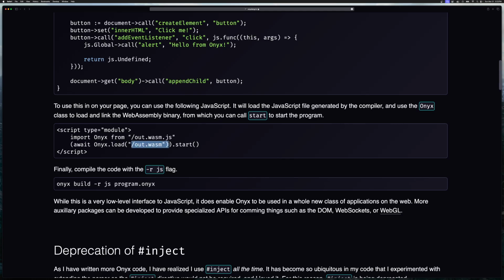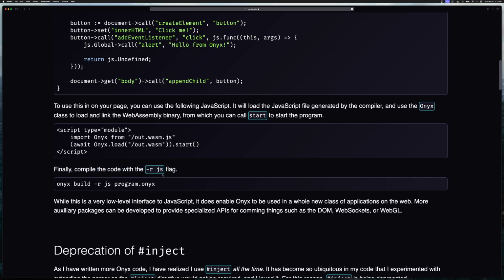You might be wondering, why do I have to specify this, right? Why can't the compiler just do this for me? Well, it could, but the problem is that I don't know how your JavaScript and hosting situation for all of this is going to work out, right? I don't know where you're going to put your JavaScript file, your WASM file. You might want to keep these together. You might want to separate them. Is it always going to be in the same folder, right? I don't want to have to deal with any of that weirdness. So I'm just saying you have to know the name of both of these, right? And that just made things a little bit easier when designing the system.